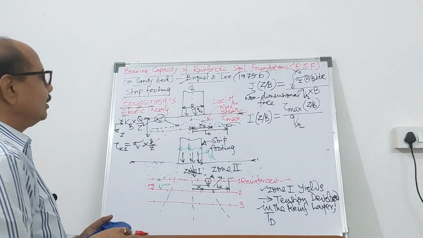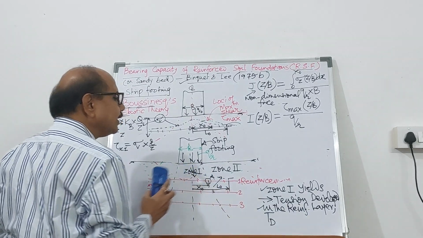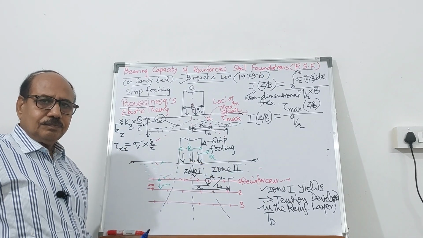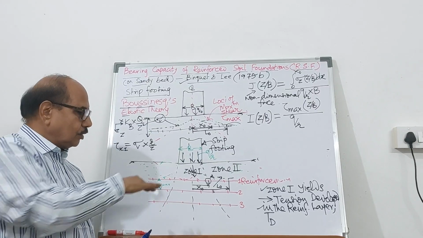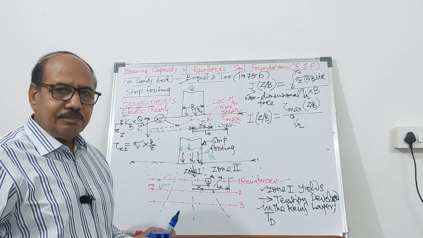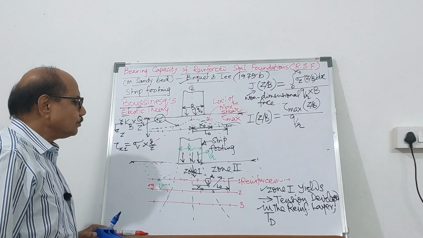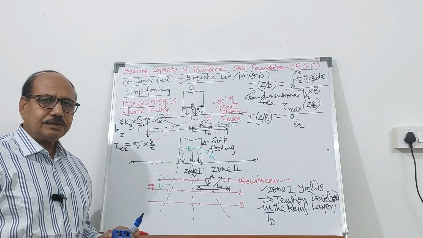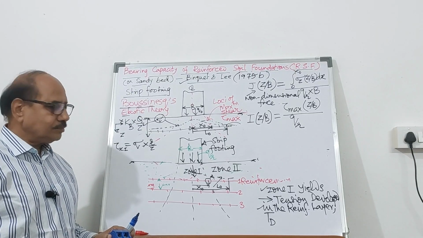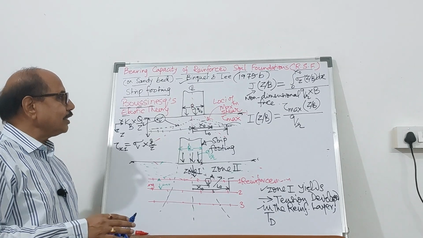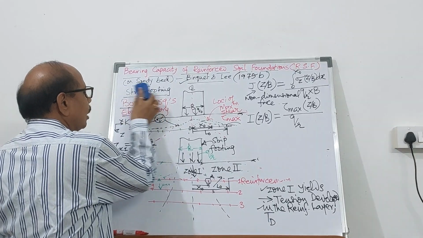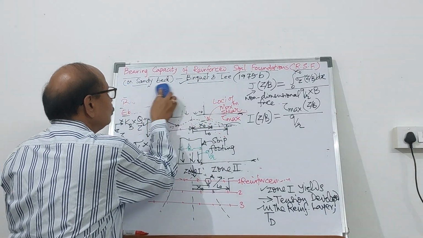What is TD? TD is the tension that is getting developed in the reinforcing layers. So when I am placing horizontally my geogrid or geotextiles, I have personally measured. I have guided many PhD students for their PhD work, and they have measured it. You can do it. It's quite easy. So what is the tension that is getting developed? That you can always compute. Now the non-dimensional quantities are known to you.